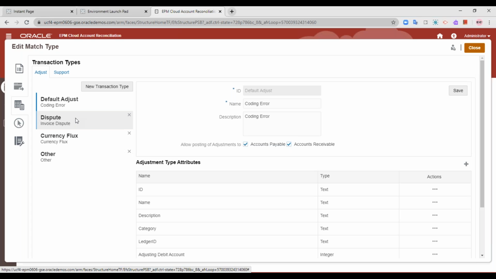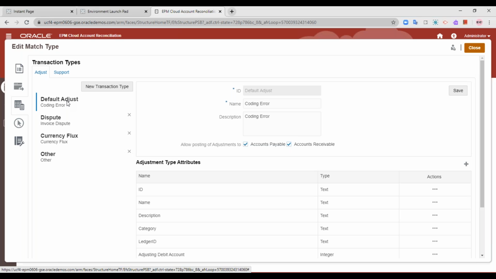So I have provided three or four basic ways due to which a discrepancy, a variance, can arise. Here, a coding error, let's say in the code in which you put the product, there is a coding error due to which a taxation difference has arisen, and due to which a variance has arisen.